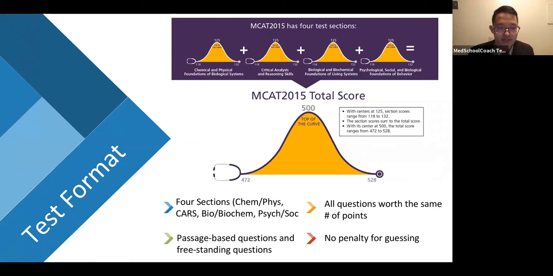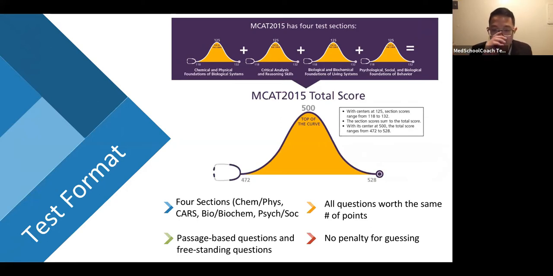A couple other points to note, the MCAT is a very unique standardized exam among the pre-health exams in that it's not just freestanding questions asking students to recall scientific content. A lot of the questions on the MCAT are actually based on passages. And in these passages, they're going to introduce new information and new situations that students are not familiar with before. And students are going to be expected to apply their knowledge of science to these passages in order to get the questions correct. So that is one reason why the MCAT can actually be a pretty tough exam.